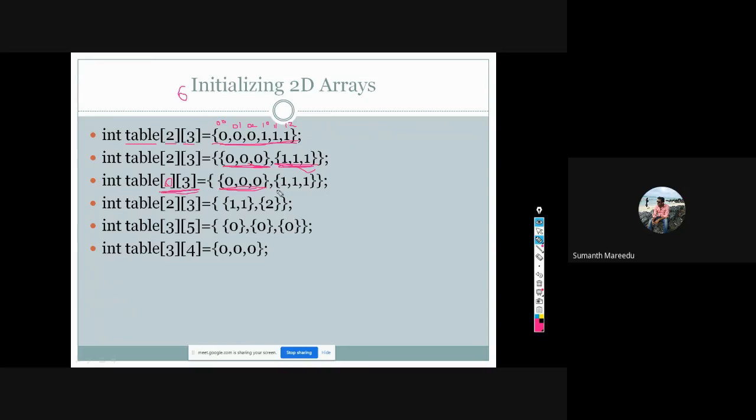I have given two sets of curly braces, so the compiler calculates that the maximum number of rows is 2. But specifying the number of columns is compulsory.